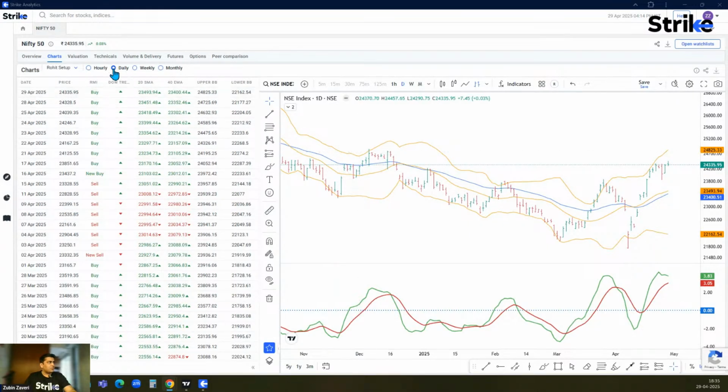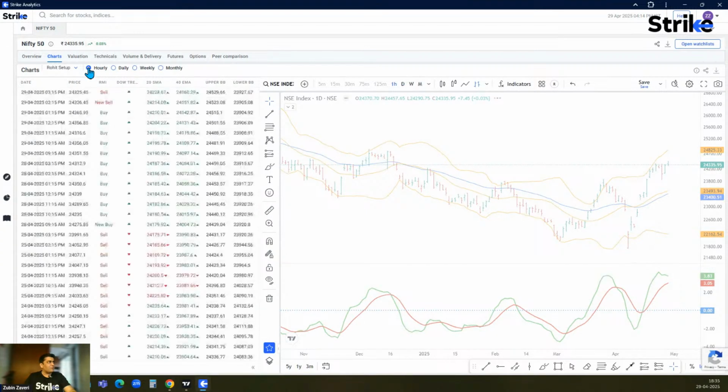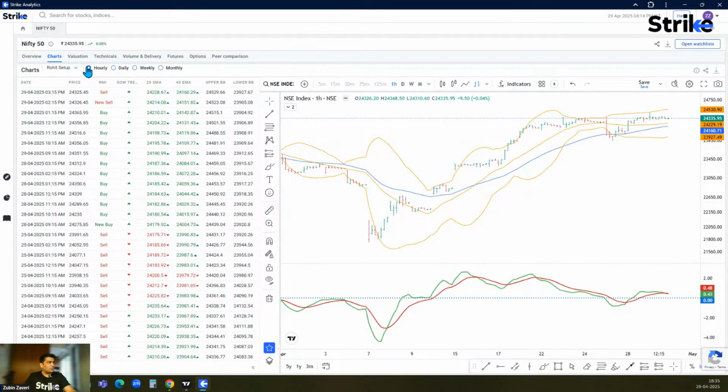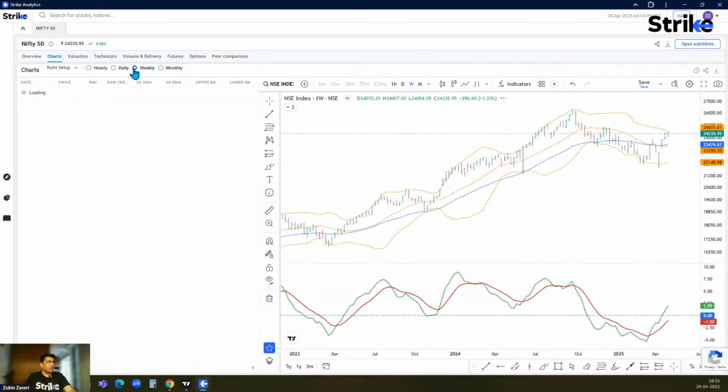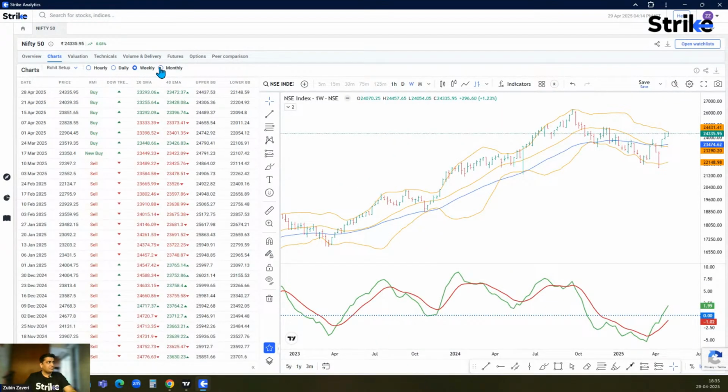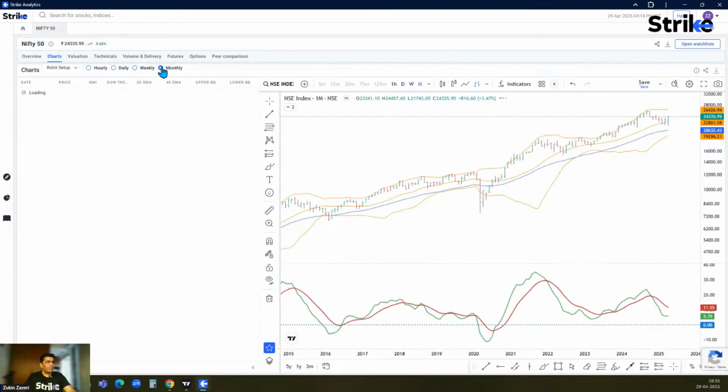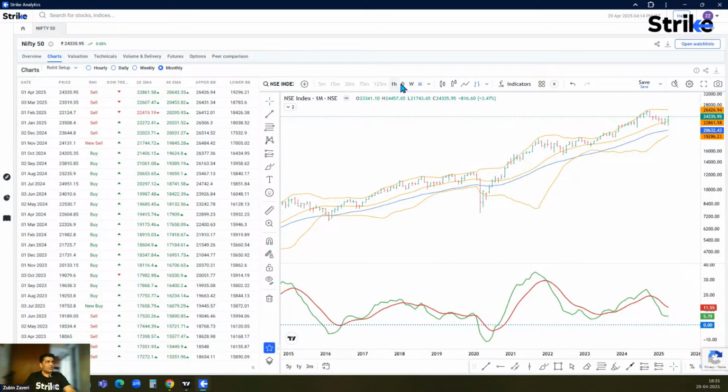So if it's a daily chart, you can also have it on an hourly time frame chart. So when you just click on this radio button hourly, the hourly details will be displayed here, and the chart also gets converted into hourly. Similarly, weekly and monthly. So you also have these four time frames over here. You can just select. I've marked them favorite, and that's why it's shown over here.